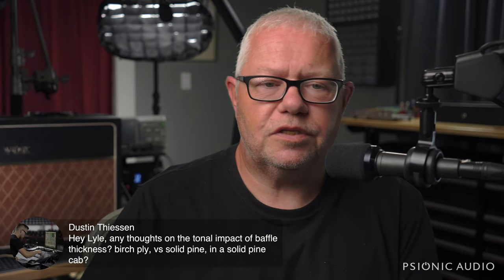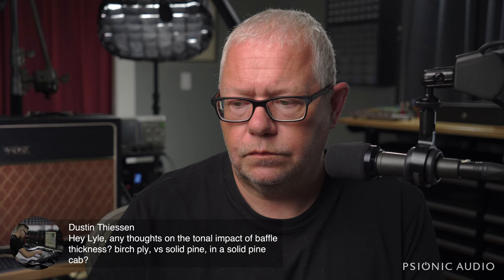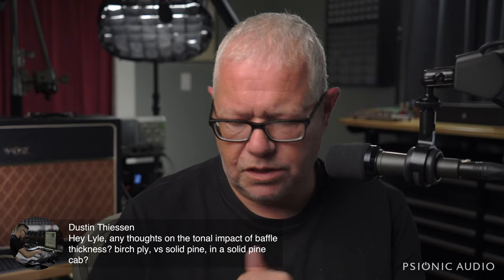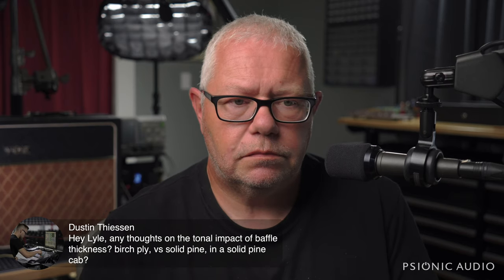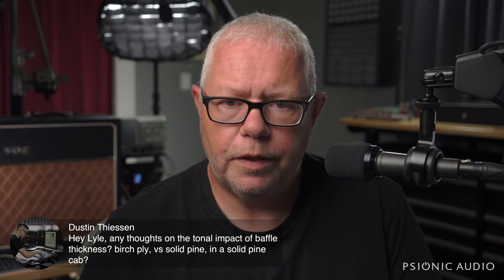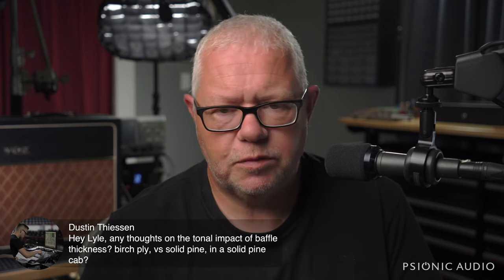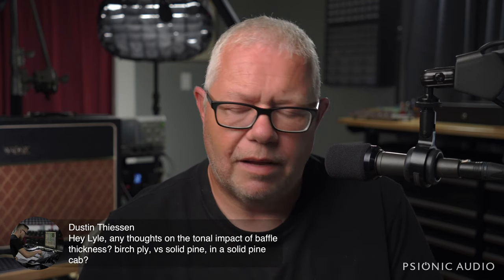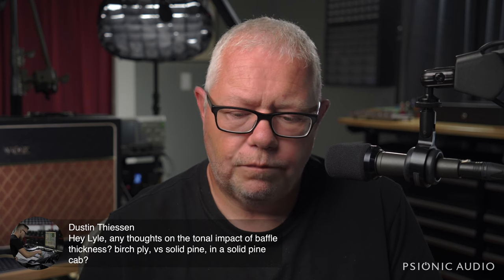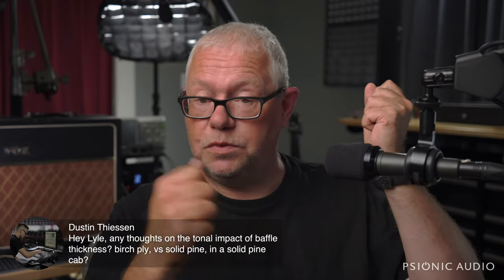Hey, Dustin. Any thoughts on the tonal impact of baffle thickness? It is so subjective, because as soon as you introduce solid wood into it, there are too many variables. Birch ply or MDF is going to be much more consistent, so you can form an opinion on that. Once you get into pine, one pine cab may sound okay, the next pine cab sounds terrible, the next pine cab sounds amazing. And same thing if you do a pine cab and birch ply baffle. Sometimes it sounds fantastic, sometimes it doesn't. It's literally the same thing as a guitar body. So this one resonates and this one's a dud.